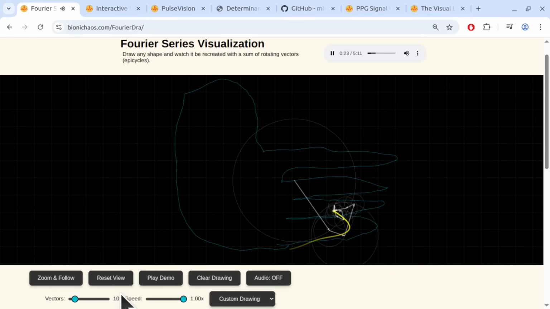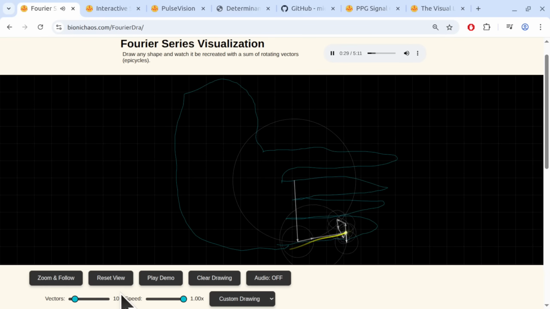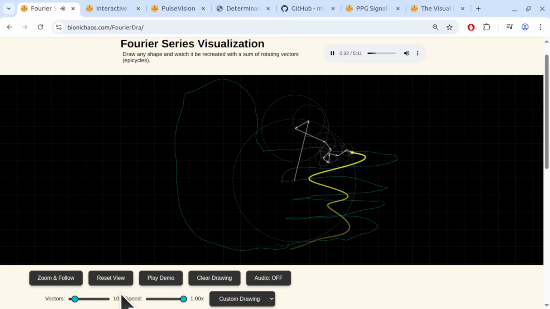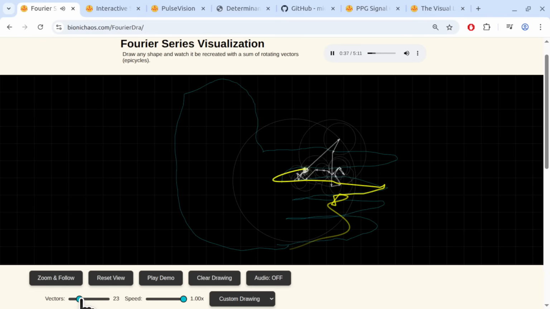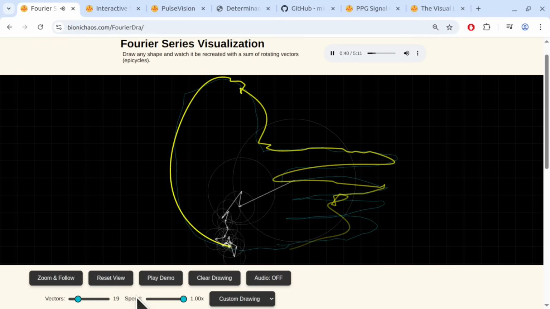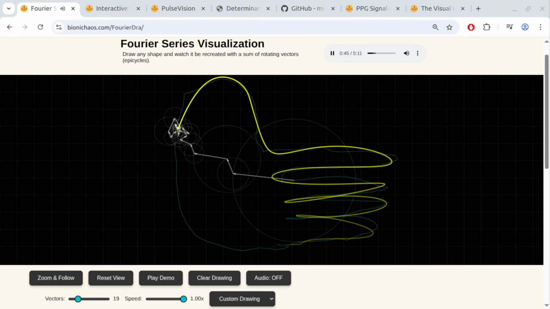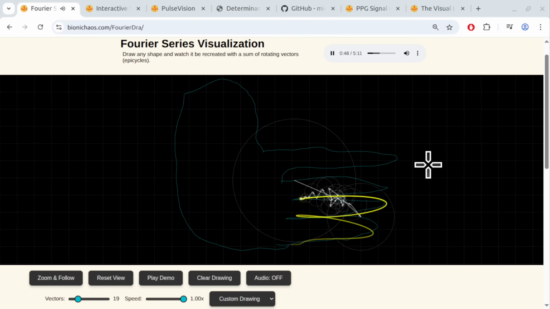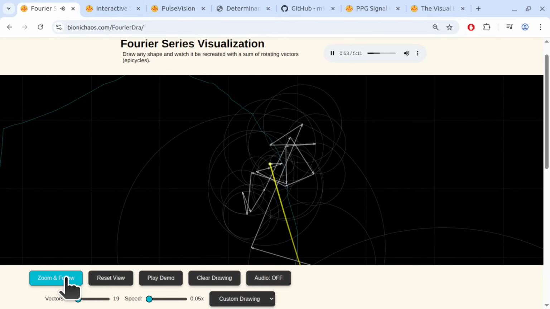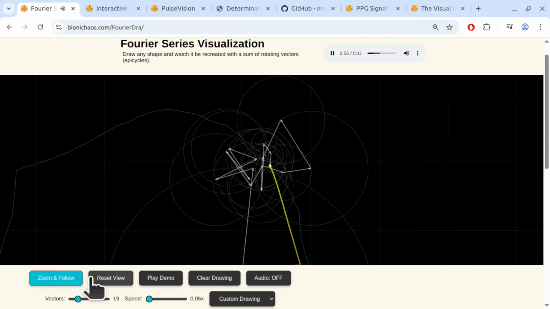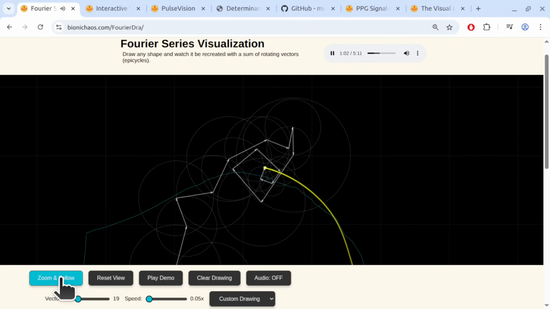Exactly. And our mission, really, for this deep dive is to get our heads around the core idea behind this really cool interactive tool. It all goes back to Joseph Fourier, his big discovery that essentially any periodic signal, or in this case a closed 2D shape, you can represent just as a sum of simple sine waves. Simple waves making complex shapes. Right. And the tool we're looking at uses these things called epicycles, rotating vectors. It's actually a term from old astronomy, repurposed here. Epicycles, like circles on circles. Pretty much. Little rotating vectors demonstrating this whole idea of simple cycles building up something complex.